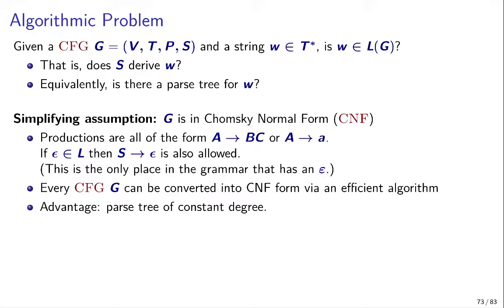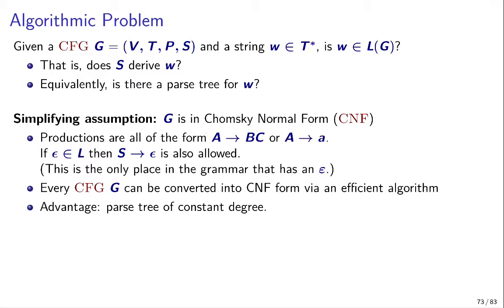Okay, so we are going to assume that the grammar is given to us in Chomsky normal form. Chomsky normal form is a very clean way of stating a grammar. Every grammar can be converted into Chomsky normal form, but it can result in a big blow up in the size. But from our point of view, it's not a problem. This is just to keep things simple.